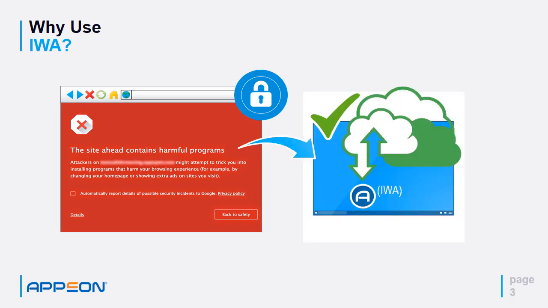IWA basically treats your web application like a Win32, Win64 application. Runs it as a native desktop application as far as the end user is concerned. And no plugin is required for your web browser. Is this a better alternative for your organization? That's something to consider. Let's have a look at the IWA features and see what you think.